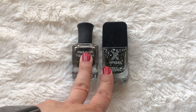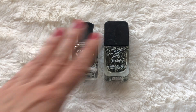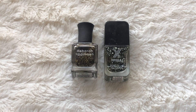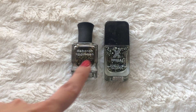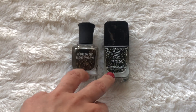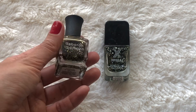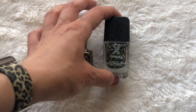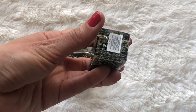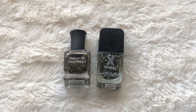Last but not least, I have these two nail toppers. One is from Deborah Lipman and the other is from Sephora Formula X. I said I was going to declutter at some point in this video, and these are the only two I'm going to declutter. I'm kind of over glitter toppers — I don't really care for an accent nail or just glitter on my nails anymore. I guess I've outgrown that phase. They're very hard to take off — glitter in general, but these are really chunky. This is from Deborah Lipman in the color Cleopatra in New York, and this one is from Sephora Formula X in the color Bionic. So I'm over the glitter topper thing and I'm going to let those go, which will bring me down to 53.